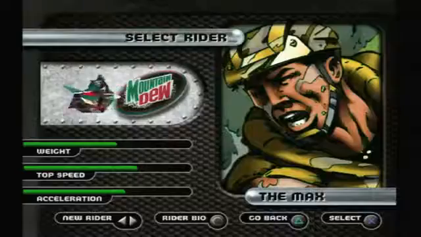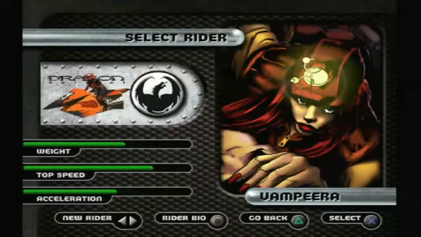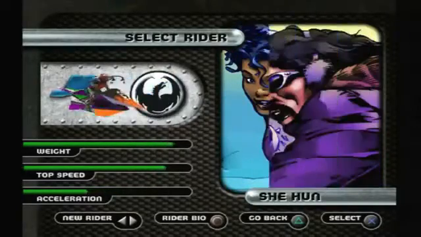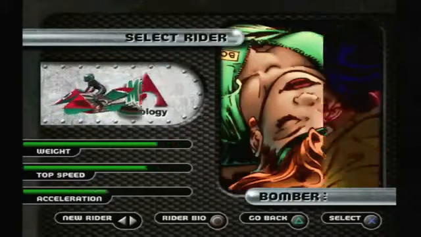There are several riders to choose from, each with their own stats and characteristics. You have to decide what is important to you: acceleration, weight, and top speed. There are also several different teams to choose from, each with a sponsor. Do you want to race for Dragon or Mountain Dew?